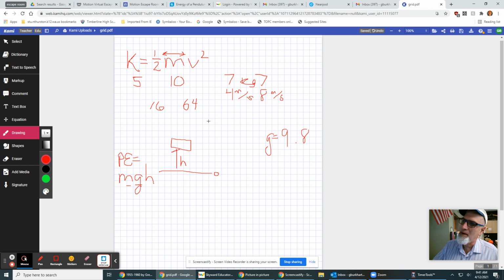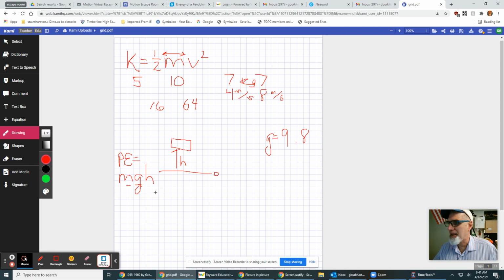So where this energy all comes from is from doing work. If we push on a box, we speed it up. And then we've done work on the box by pushing on it, and that gave it kinetic energy. If we lift a box in the air, we do work on it, and when we do work on that box, that gives it gravitational potential energy.